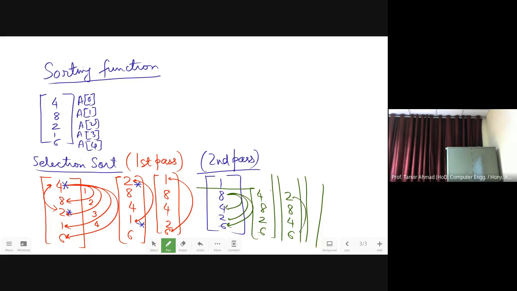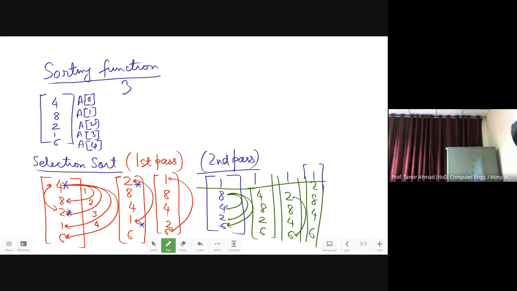If you compare 2 with 6, there will be no swap. Therefore, 2, 8, 4, 6 will be there. And 1 will be already copied from here. Therefore, I will copy just 1 over here, and this is the status of the array. Therefore, in the second pass, you did 3 comparisons and you got 1, 2, 8, 4, 6.